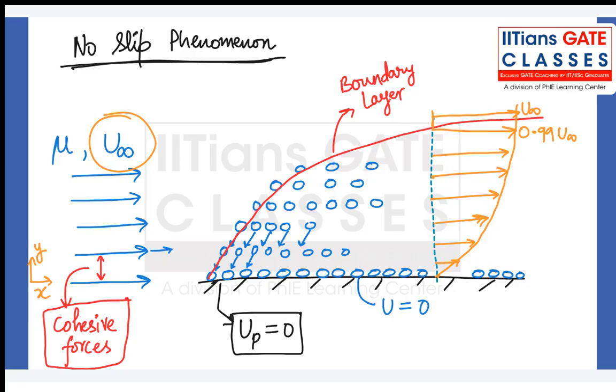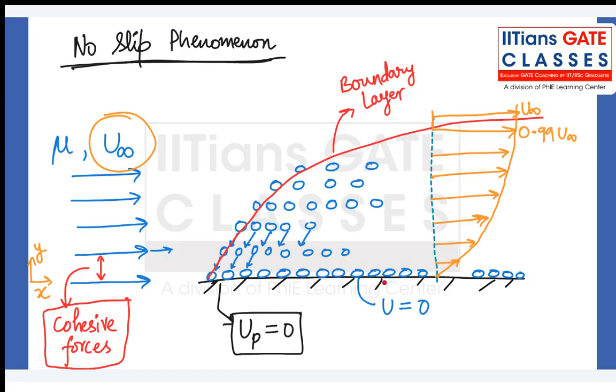So you understand how the velocity is changing, how the boundary layer is affecting the flow, how the boundary layer is affecting the properties. So why is this velocity profile being formed? Why is this velocity change there between the particles? How did this whole story start? Viscosity. Correct. So this whole thing is due to viscosity.